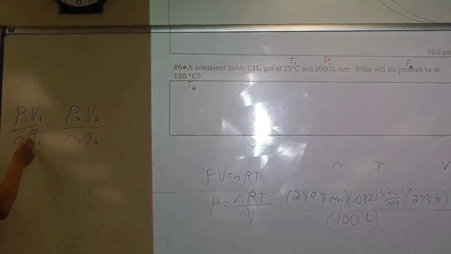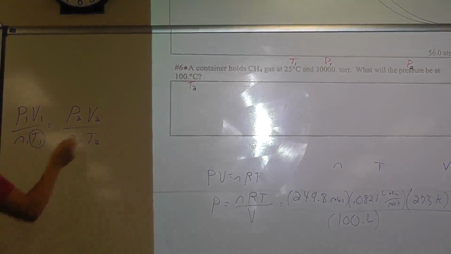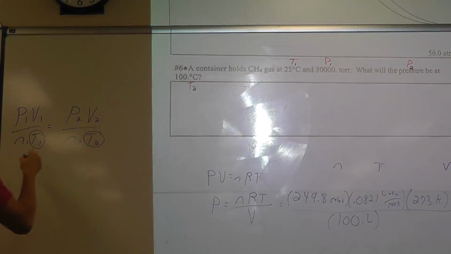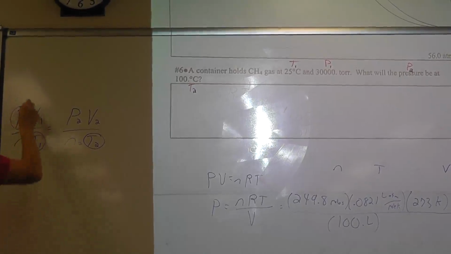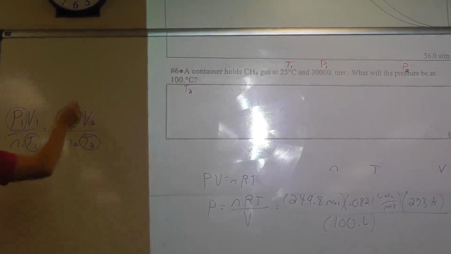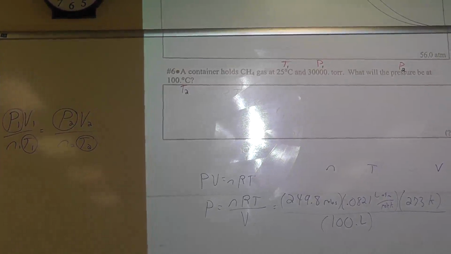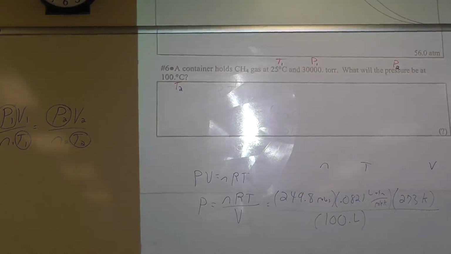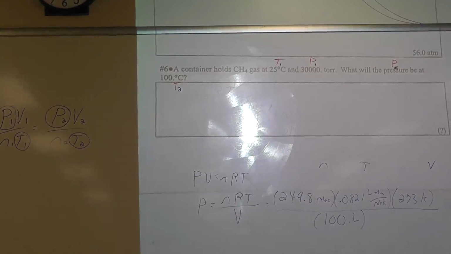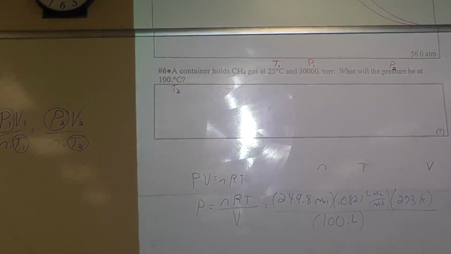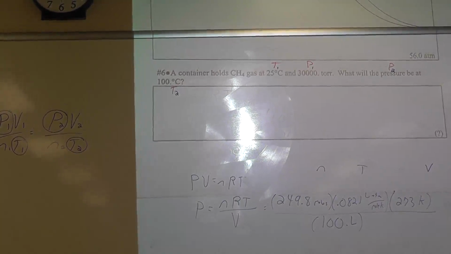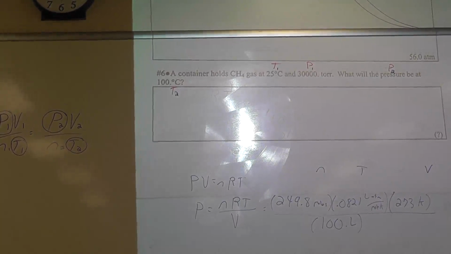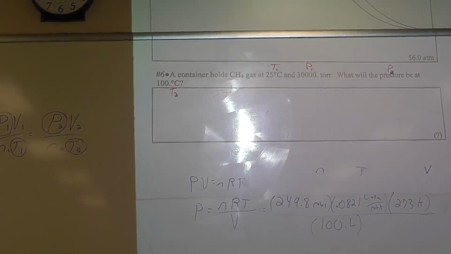And we know temperature 1 and temperature 2. We know pressure 1, and we're solving for pressure 2. That still leaves us an awful lot of terms we don't have numbers for, correct? But when you read through that problem, is there anything said about the volume of the container changing? No. So let's just pretend for a moment that the volume is 200 milliliters.